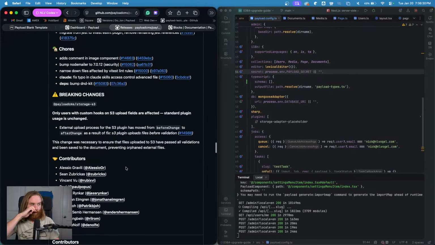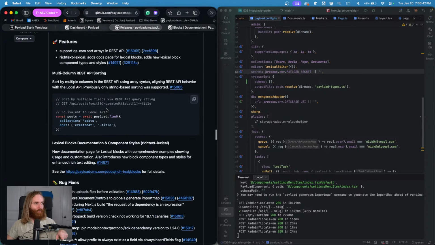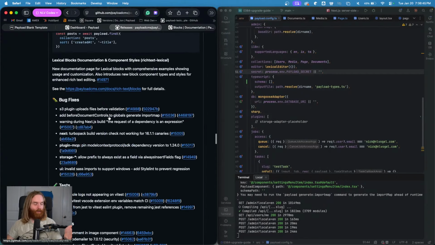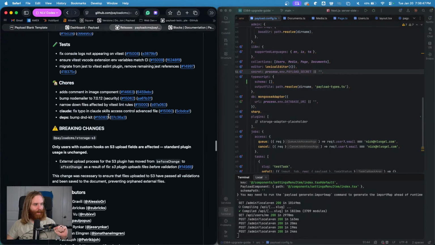Doesn't look like there's a whole lot else here. If you're using custom hooks on S3, you were affected by a breaking change here. So if you haven't updated to version 3.70 and do have custom hooks in your S3 storage adapter, you might want to address some of these changes before you make an update. Otherwise, your project will break.